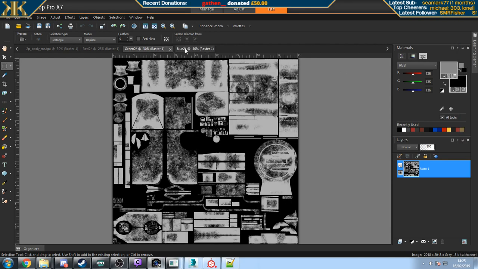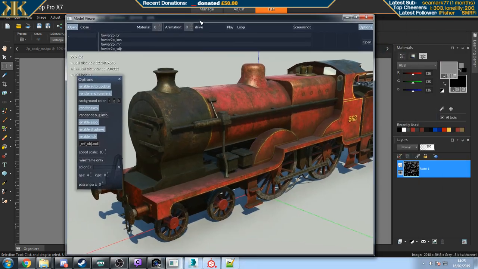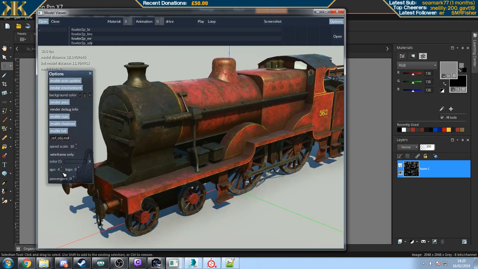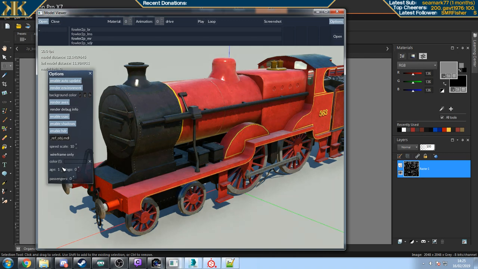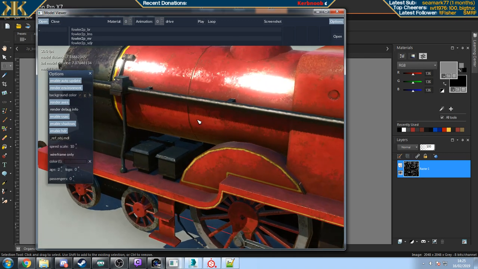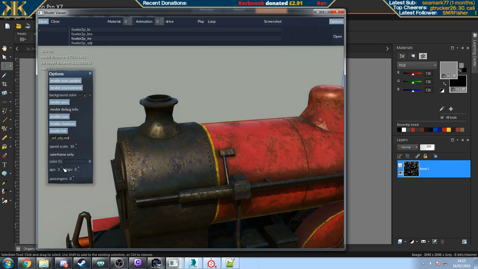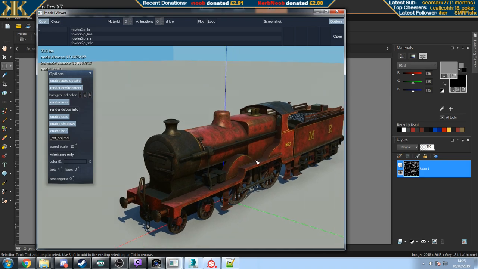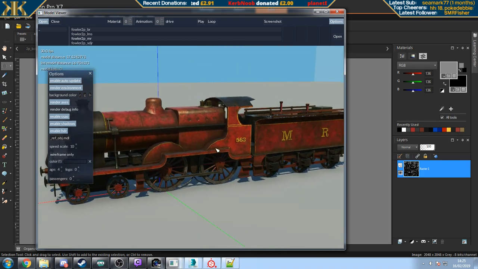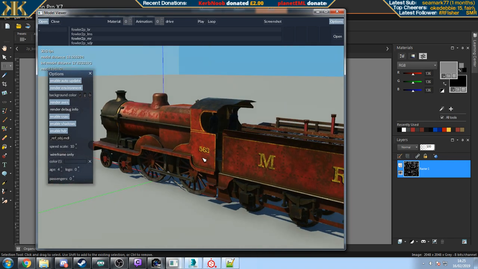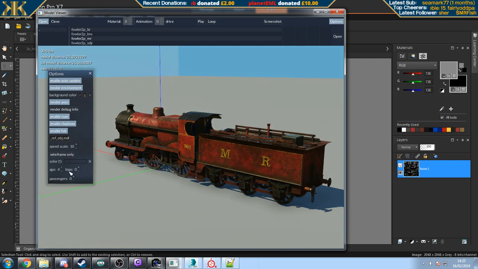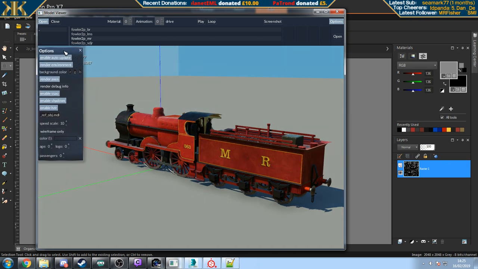Just tweaking the green and blue channels here, we get these really nice aging effects in the game as Model Viewer applies the dirt and rust textures on top of our main locomotive texture. And that is what the CDR texture does.